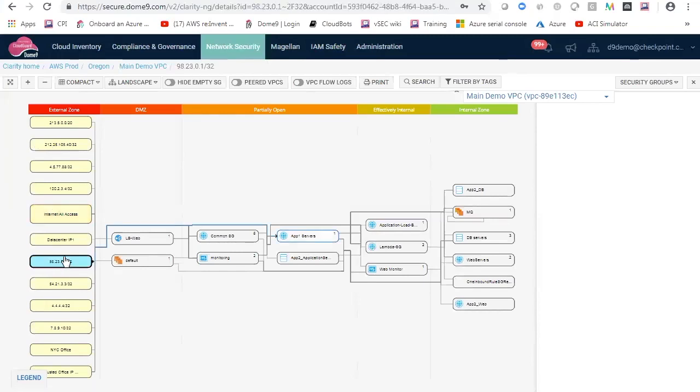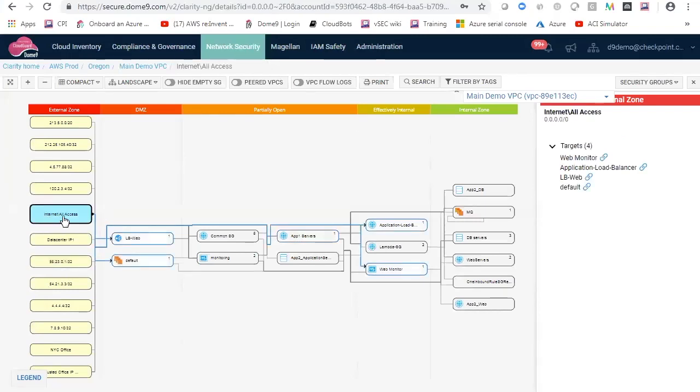You can click on that network and immediately see exactly what part of your account is being granted access to that particular thing. And even more important, you may see a bubble that says Internet All Access. If you have an Internet All Access in this list, it means that there are parts of your account that are fully open to the entire Internet on at least one port. So what do you do? That's why we have this second column in here.